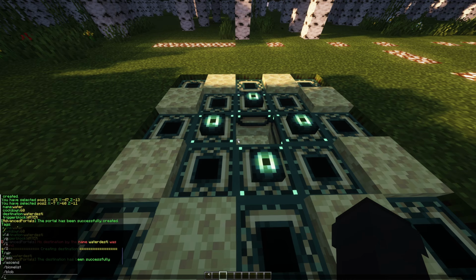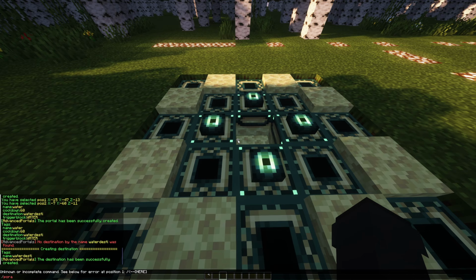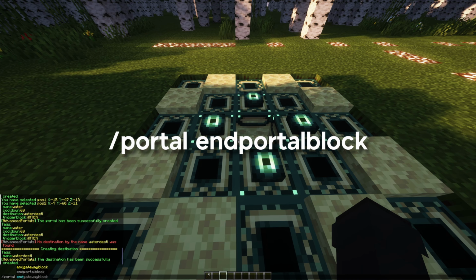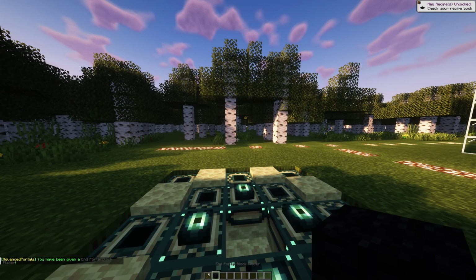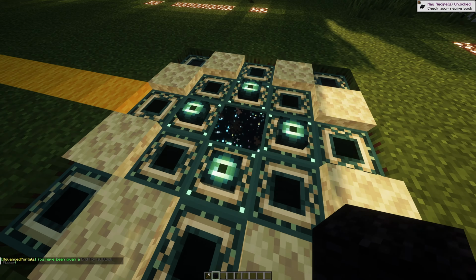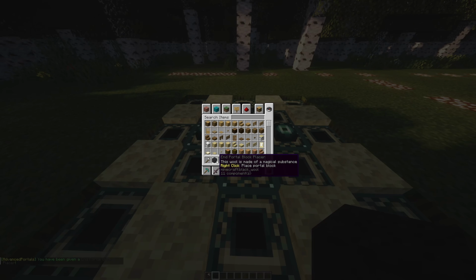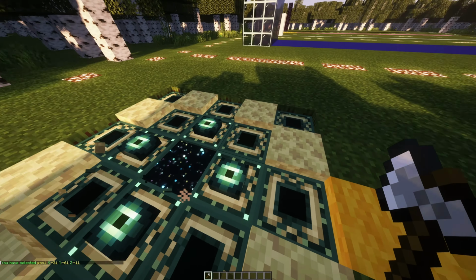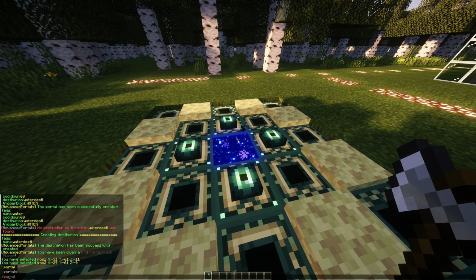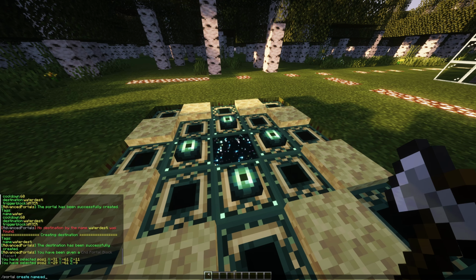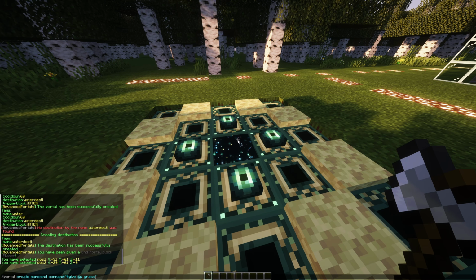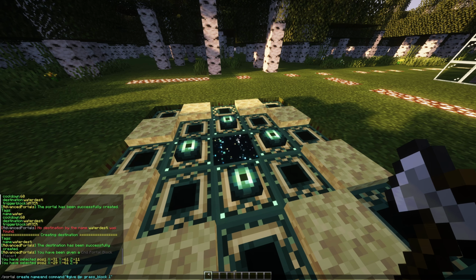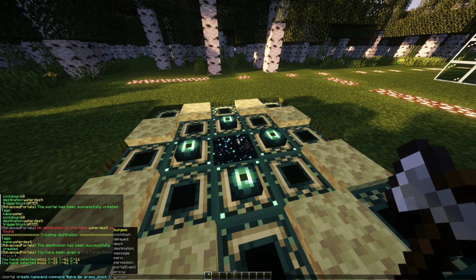And we can simply do slash portal, and we can do end portal block, and then we get another block set, and you see this is the end portal block from the end portal. And now we can use this axe and set from here to here slash portal create name end, and maybe again a command hashtag give at the grass underscore block 1. Maybe this works. I don't know if it does, but that's not important.